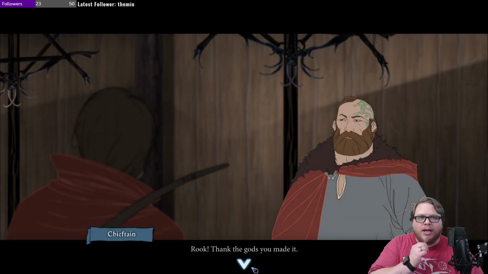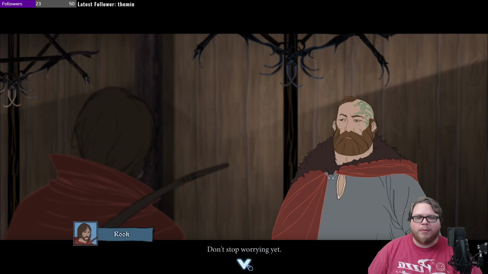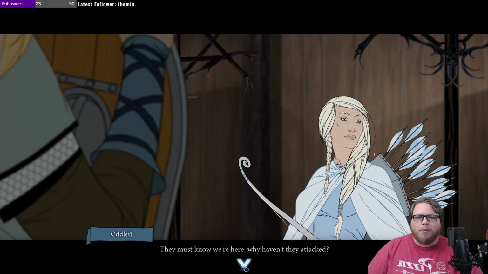Rook, thank the gods you've made it. The Great Hall is in an utter din, filled as it is with dozens of terrified families. Don't stop worrying yet. I haven't. What in the depths is going on? Dredge milling around? Ransacking houses? The chieftain's wife finds you, pushing through the crowd. They must know we're here.